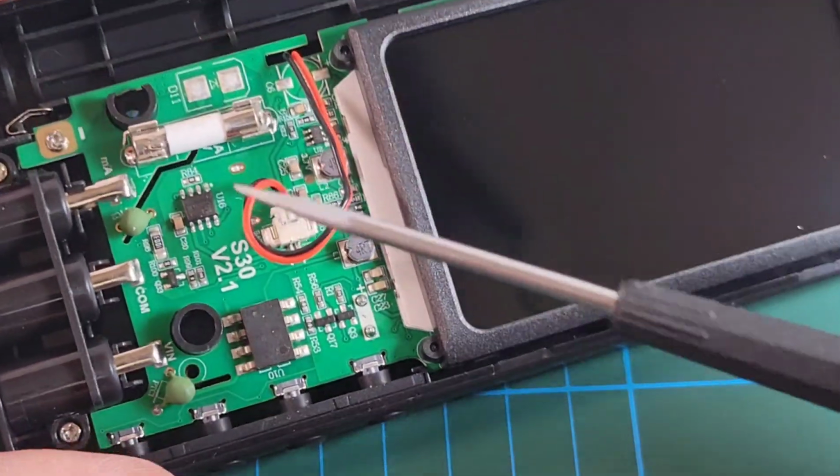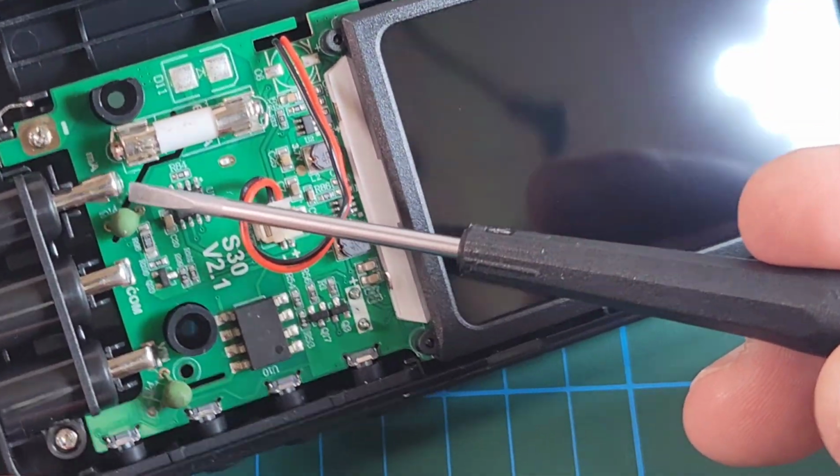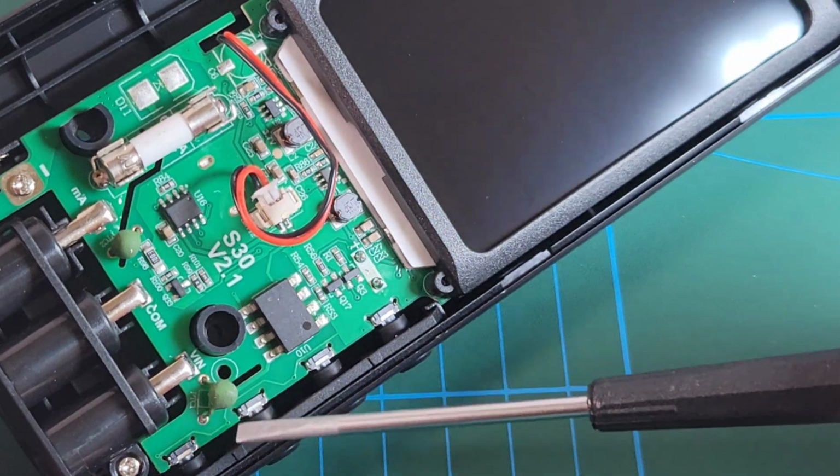Let's start with the bottom, shall we? Those input jacks soldered on there really well. Nice big blobs of solder. One tiny PTC here on the voltage side.